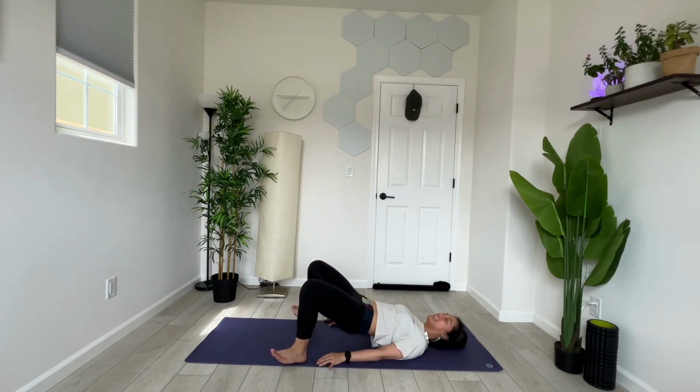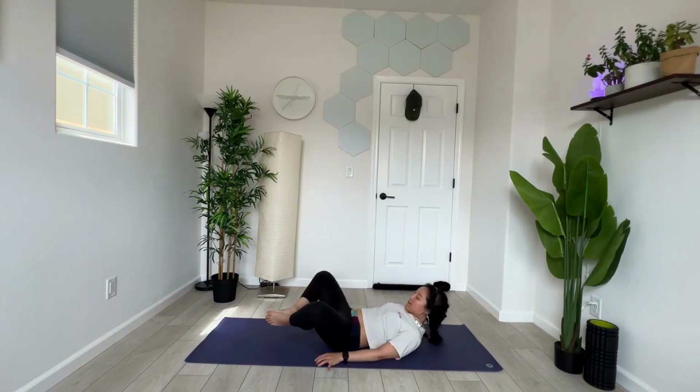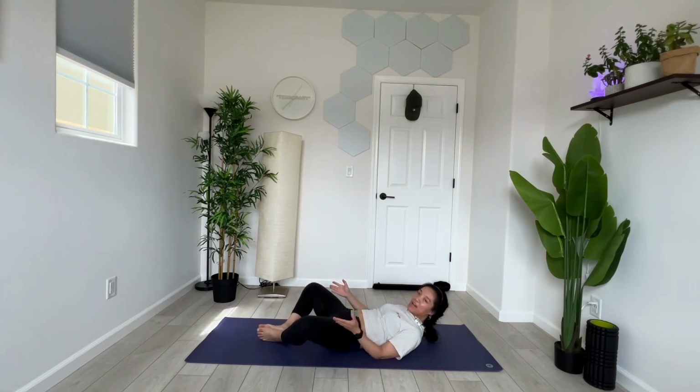Let's do 10, 9, 8, 7, 6, 5, 4, 3, 2, and 1. Toes, hips all the way back down. Hug your knees into your chest, neutralize your spine. Release your lower back. All right, next set, we have butterfly bridges.